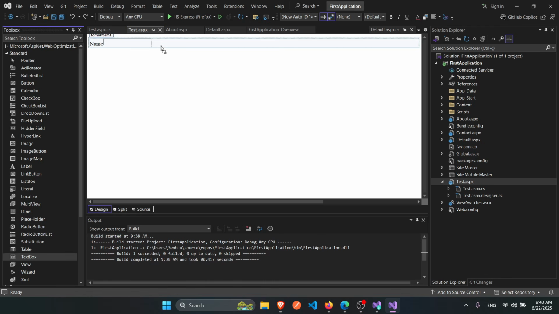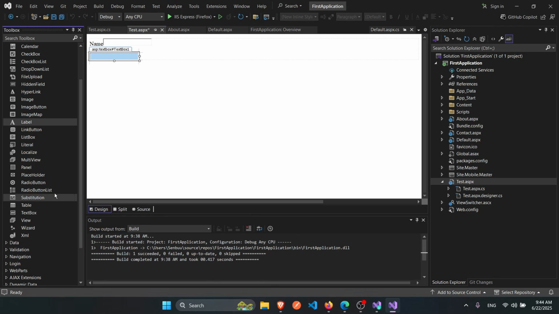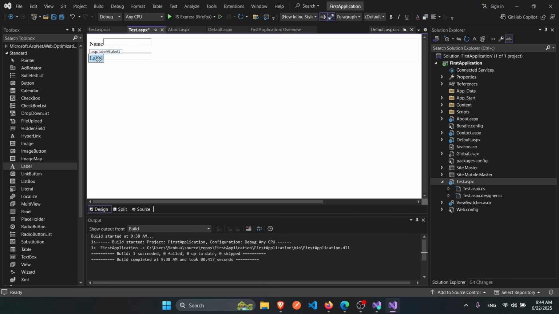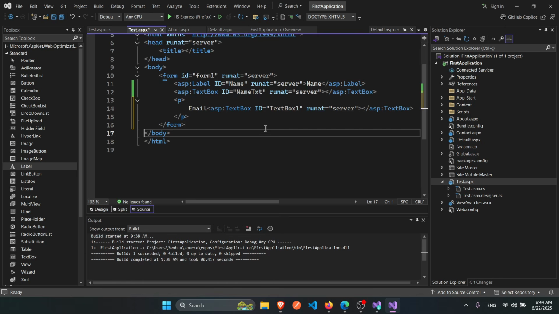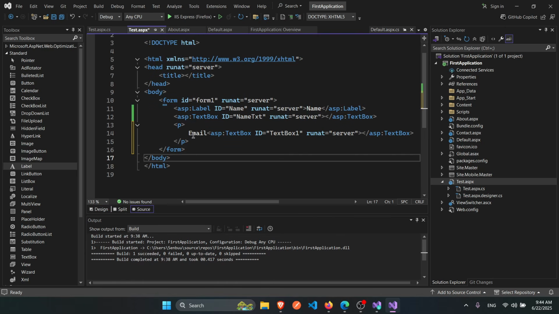So for the text box, you can just drop it over here and put it below if that is easier for you. And for the label also, you can just drag this label, but if you want, you can use an asp:Label also. I just drag and drop this label, and for this I will give it the text email, and they will enter the email. And if we go over here into the source, you can see email appearing over here, and then these things are appearing over here.